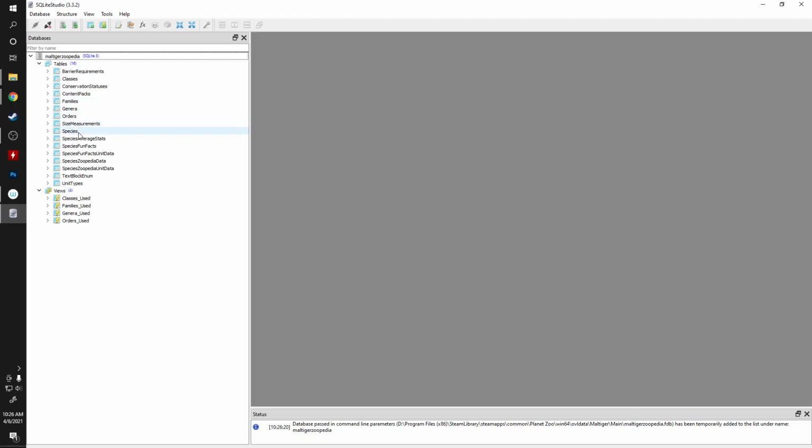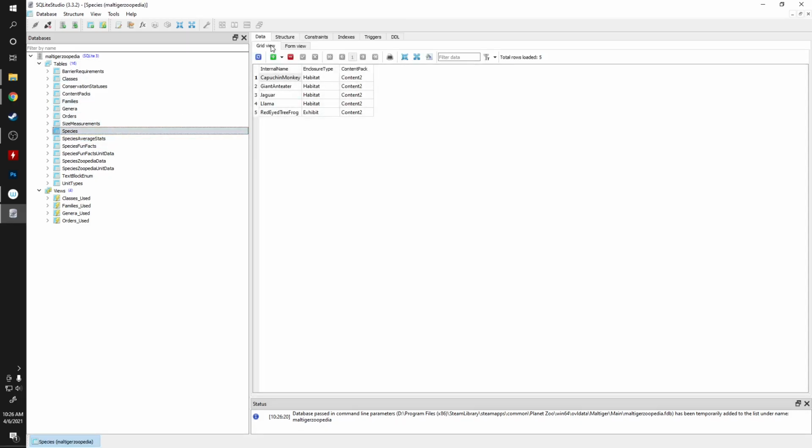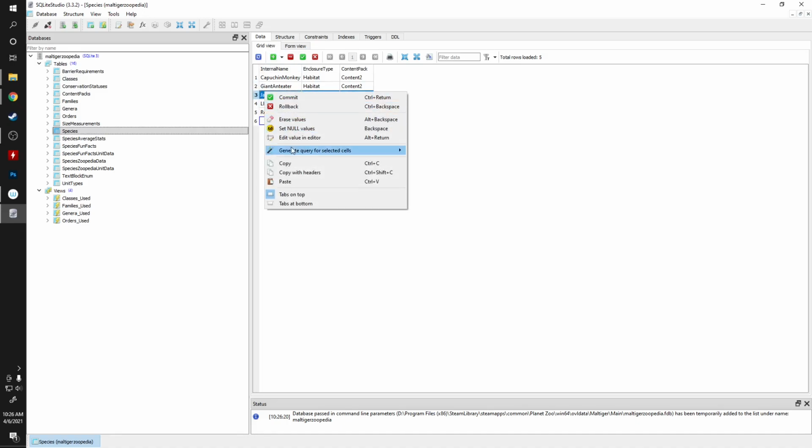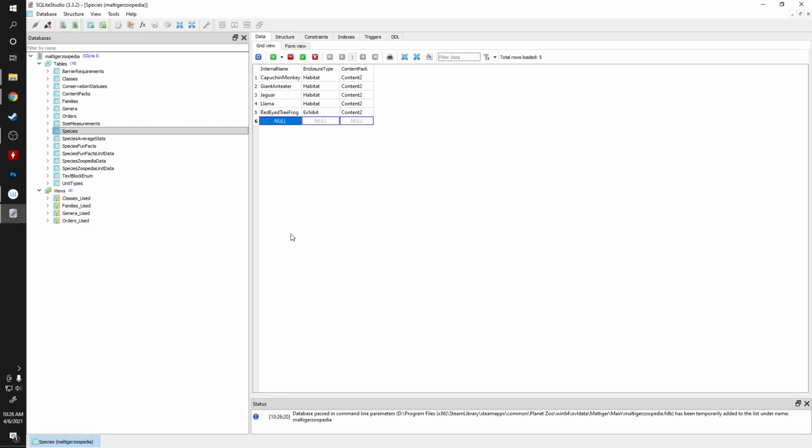Now, I say we're changing it, we're not replacing the jaguar though. We are actually adding a completely new animal in. So we're going to start in this one with species. We're going to add a new line to this. We're going to take the jaguar data, copy it, and paste. Then we're going to change the name jaguar to tiger. And we're going to change content to base game, because I don't think you should have to buy the South America pack to have a Malayan tiger. If anything, you should have to buy the Southeast Asia animal pack, but I'm not going to make you do that either.